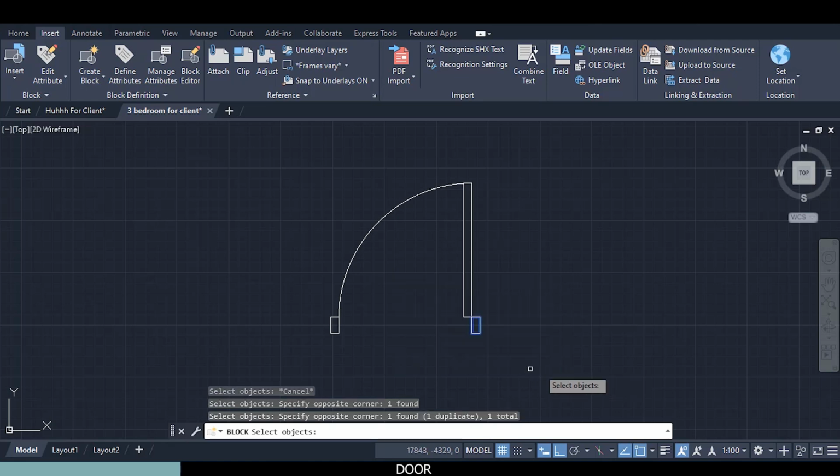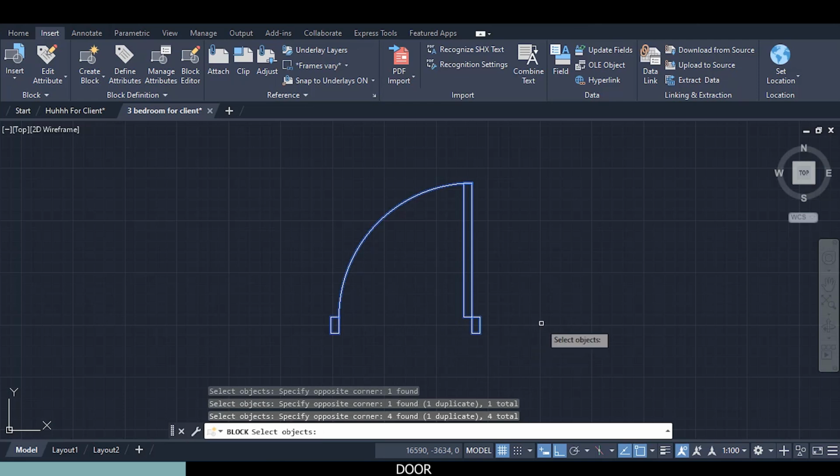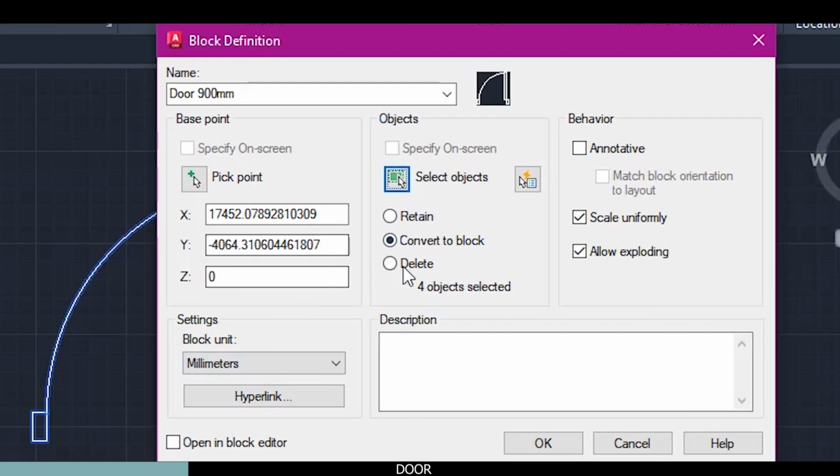But the cross window selection, it just has to touch it, just touching it, just touching it. You see, and I select everything. That's why it is so powerful. So press enter, and this means convert to block.